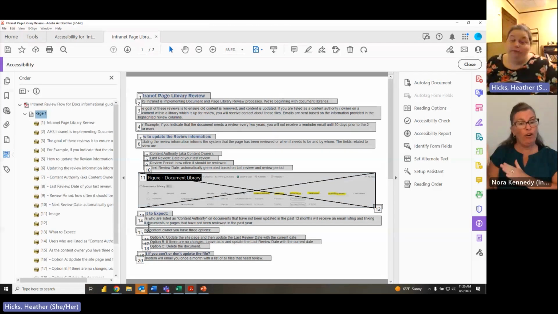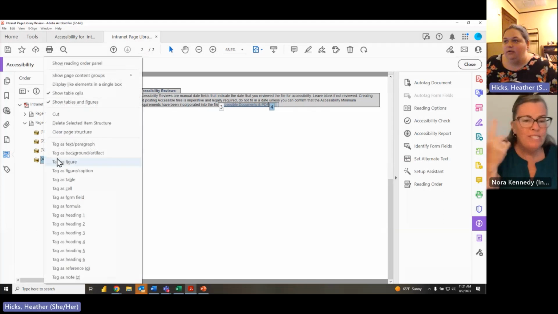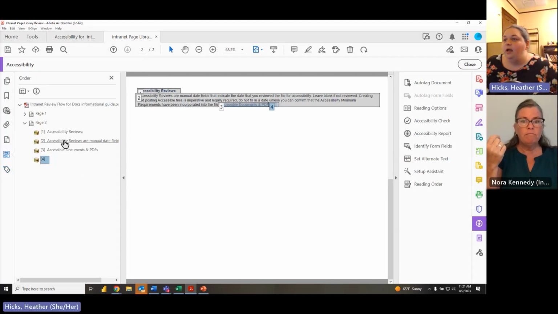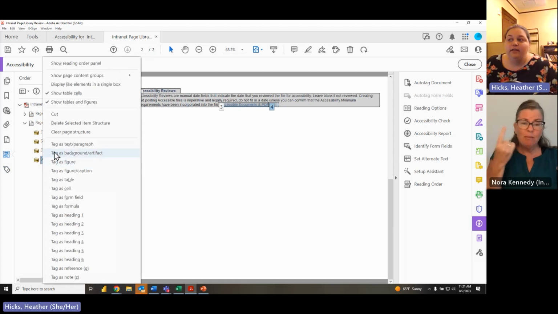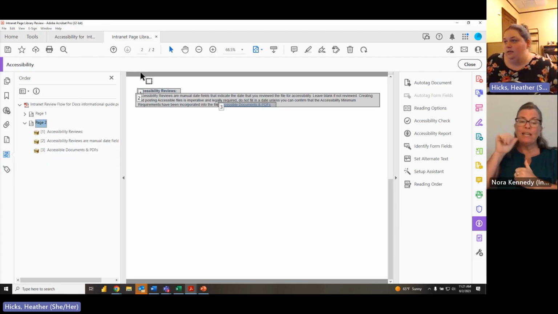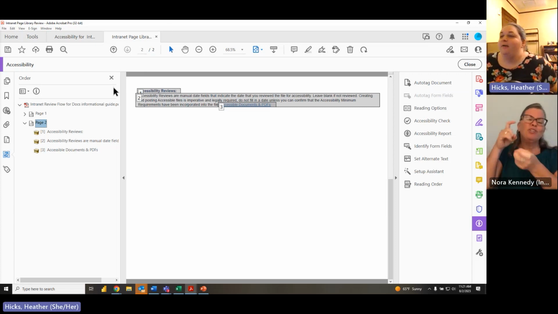And you would go through every page of the document, scroll through and make sure that makes sense. If you see something that doesn't make sense, you can always right click on it and change what kind of thing it is. It's a background artifact. It doesn't exist. Or it's not a header. It should be with this. Those are terrible examples because they didn't have any words. But you can change it as you want. You can drag and drop.